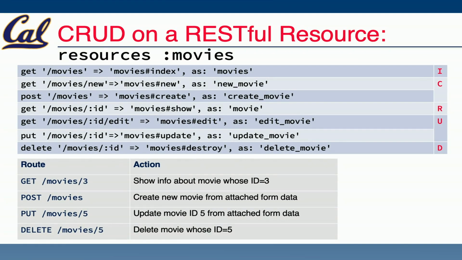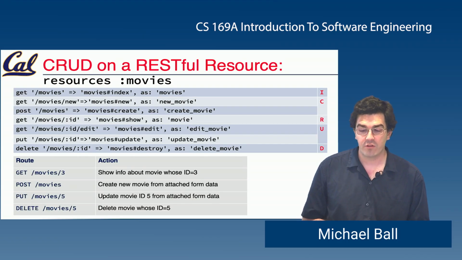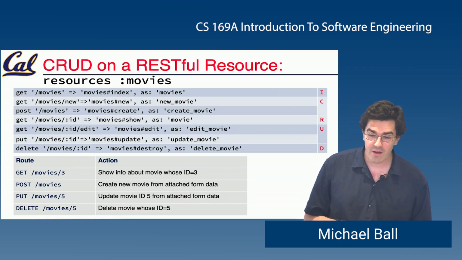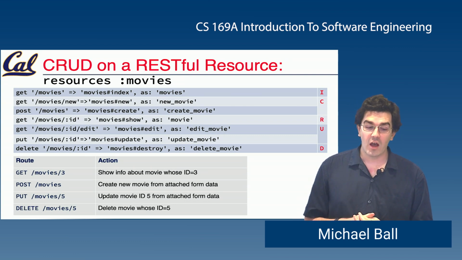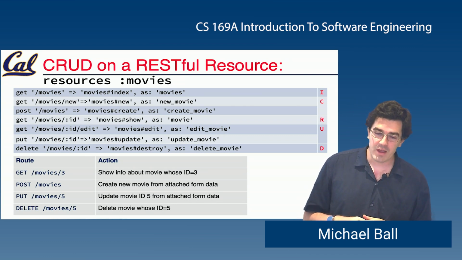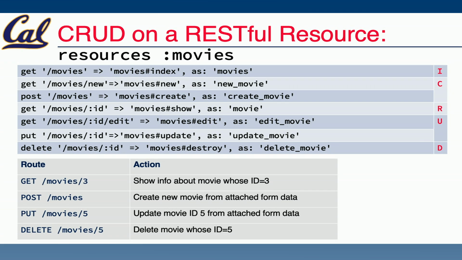So when we build routes, how should we think about the routes that exist? We have a few options that Rails generates for us automatically. We specify this with the command resources :movies. So what is this here? Resources is just a method. It takes in a symbol, :movies, which tells us that I want all of my resources for an object named movies.